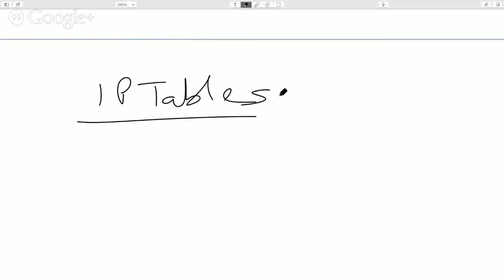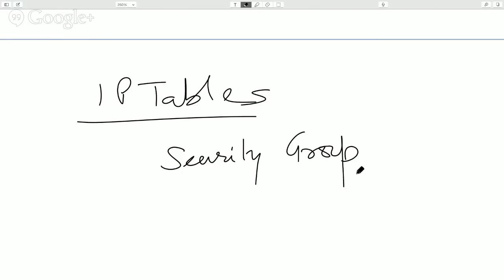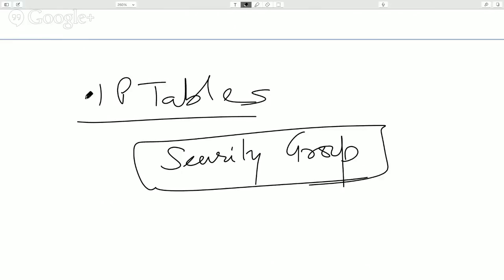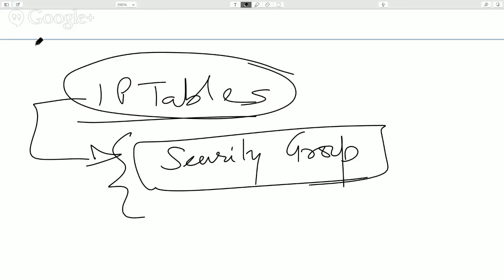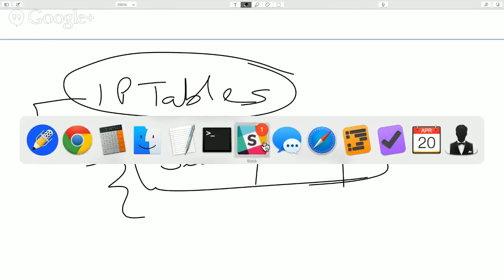Have you played with IP table rules? We have played with what AWS calls security groups. If you don't have security groups, like in certain providers that don't provide that, you can apply the same concepts using these things. You have seen that, right? Did I discuss these things with you? I think we did that, yeah.